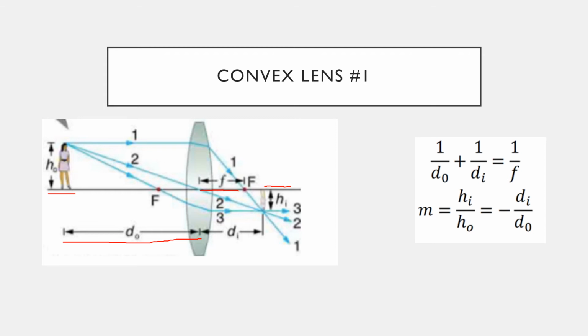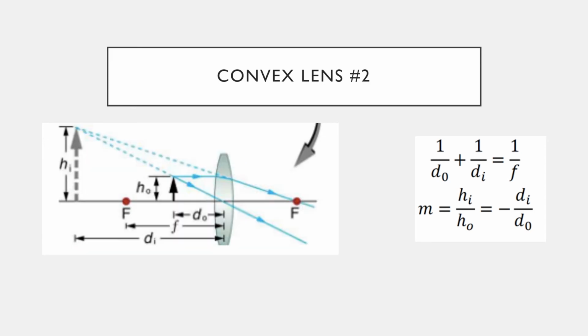And then to solve for magnification, the height of our image, hi, is here and is below the x-axis. So in this case, it would be negative. And ho, or height of our object, is here above the x-axis, giving us a positive. So in this case, our magnification would be a negative number. We would have a negative height of image over a positive height of the object, giving our magnification to be negative. So we would have a positive, real, inverted image.